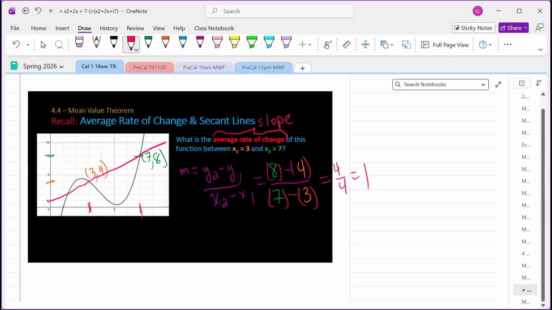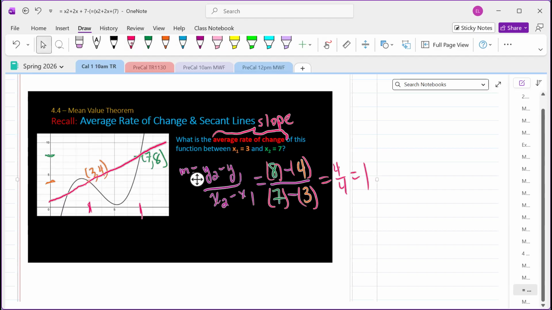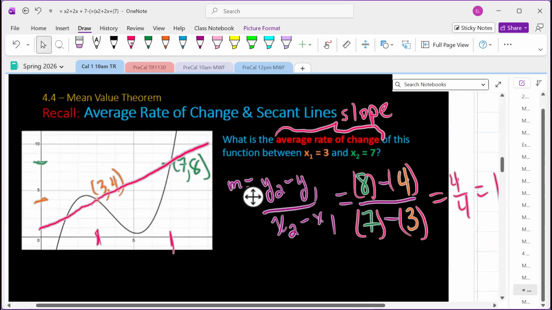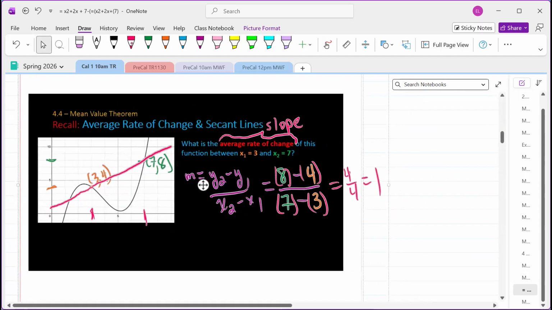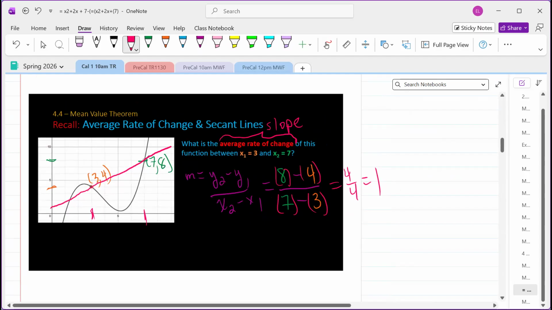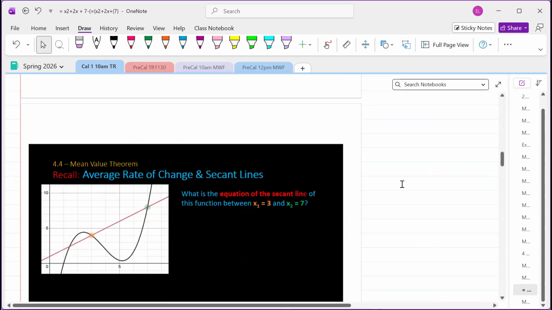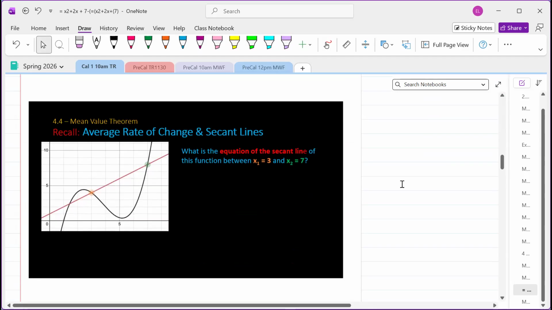So I know it doesn't totally look like a slope of 1, but if you look a little more closely on the graph, you'll notice that those aren't squares, those are rectangular boxes. So that's why it looks like a slope of less than 1, but our calculation is 1. Like when I sketched it in, it is going from diagonal corner to diagonal corner on all the rectangles. If we made those rectangles square, it would look like a 45-degree line. All right, so we got the slope was 1.